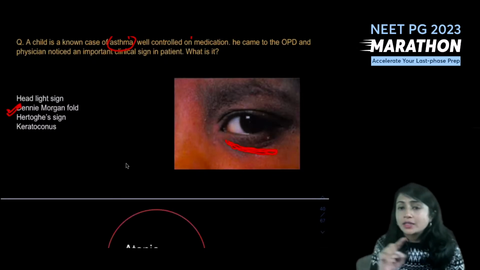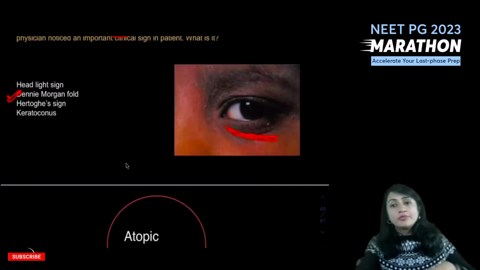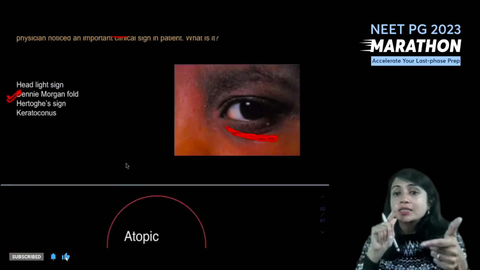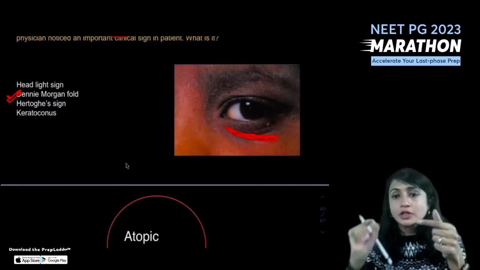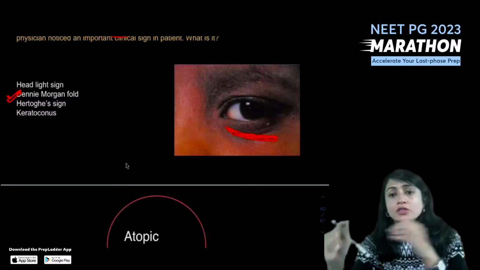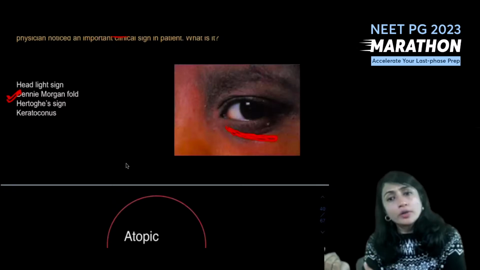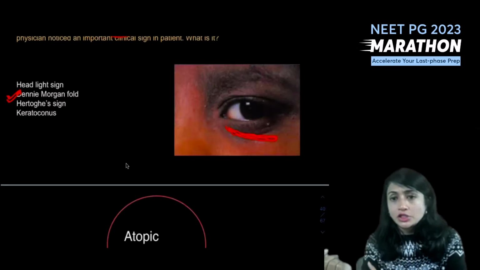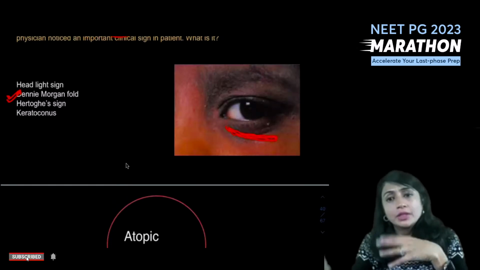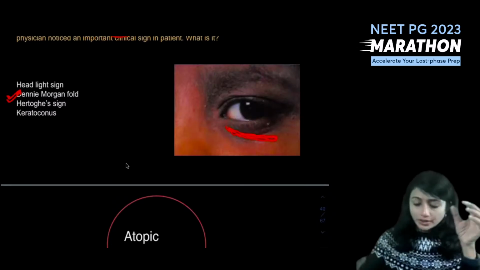So in atopic dermatitis, again, there are a lot of questions. You should know about atopic triad. They can give you a flexure and say the patient presents with constant itching. In atopic dermatitis, itching or pruritus is a feature which will always be present. In the childhood phase and the adolescent phase, we see a lot of flexural involvement. A lot of times they will give you a cubital or popliteal fossa with eczematous lesions over there. Then they will give you a self-history or a family history of asthma or something like that. So all this will point towards atopic dermatitis.